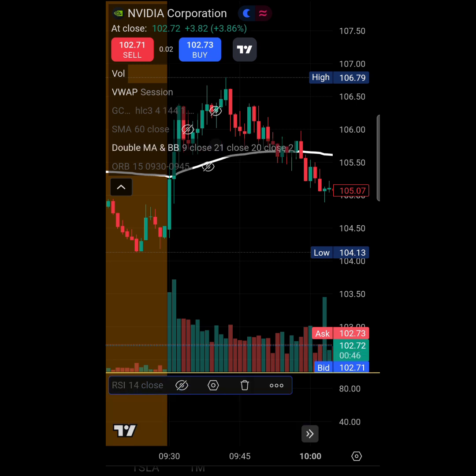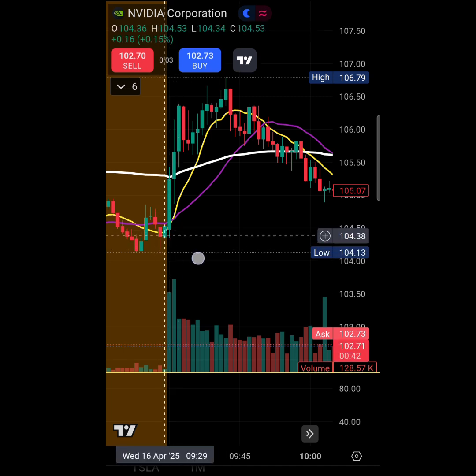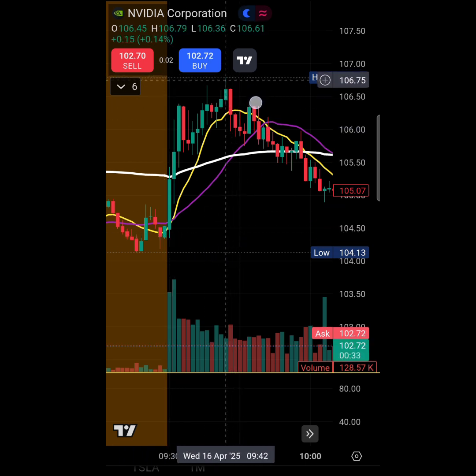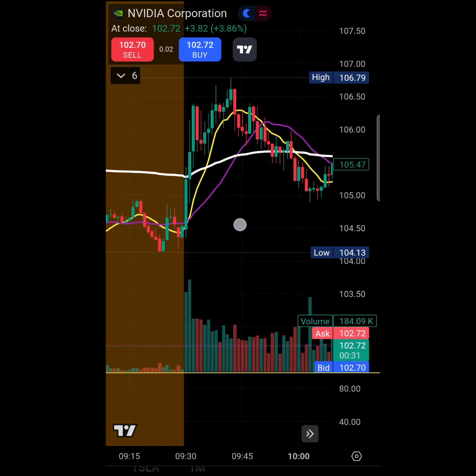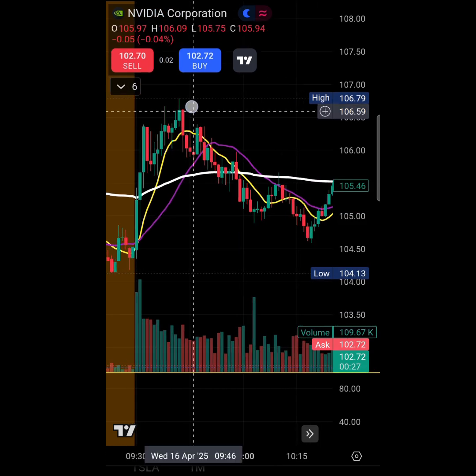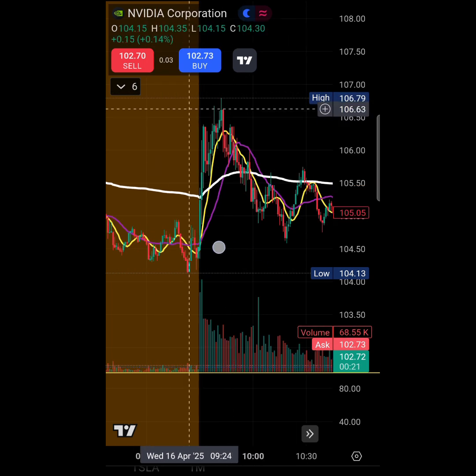So there's lots of ways you can track your trade. You already know at the start you started at 104, and NVIDIA moves about $2 to $3. So 104 to 106, you can pretty much guess that that's going to be the top for that trade, and then you'd be out. And pretty much it is the top, because by that time the red candles have formed and you're coming back to VWAP again, so you're already out.